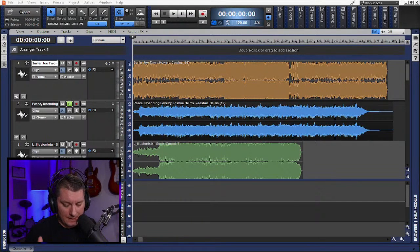With that being said, the key changes and the tempo changes are good for some songs. In this one, it kind of worked, but also it kind of threw things off, where I noticed that the timing of certain things just didn't match up whenever the tempo changed, and the key changes as well. The vocals didn't match the key change either.